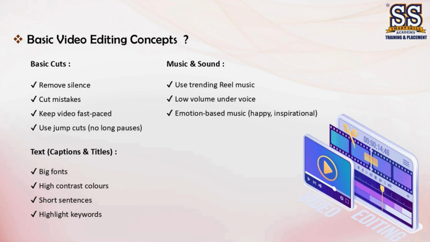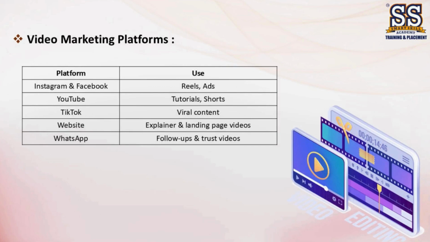Let's get editing. Now that we understand the power of video, let's talk about where to post it. Not every platform is the same, and your strategy should change based on where your audience hangs out. First up, we have Instagram and Facebook. These are the kings of engagement. Here, you'll focus on Reels to reach new people and high-converting ads to drive sales.